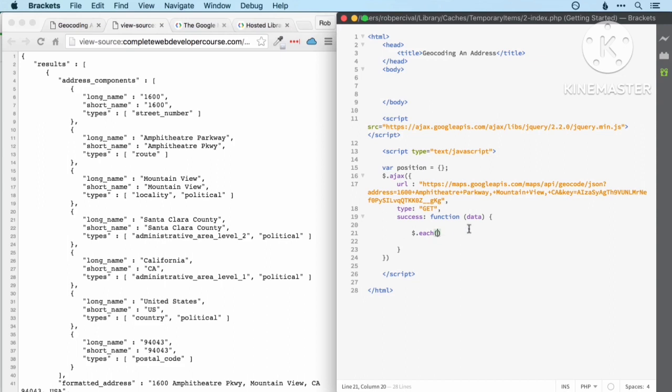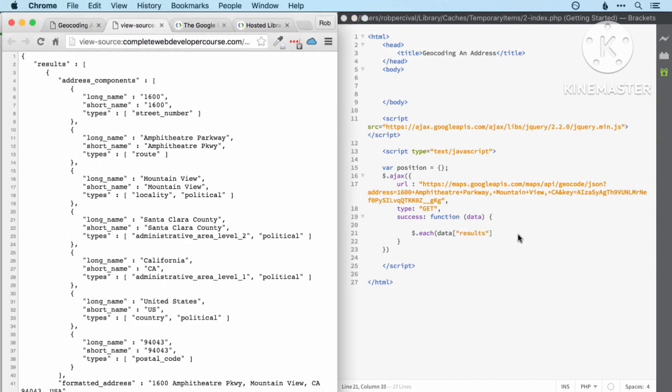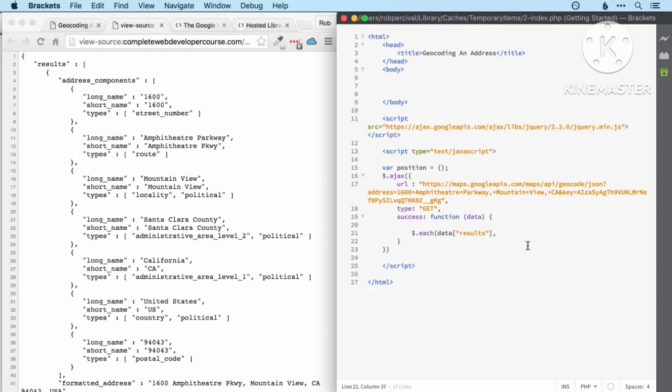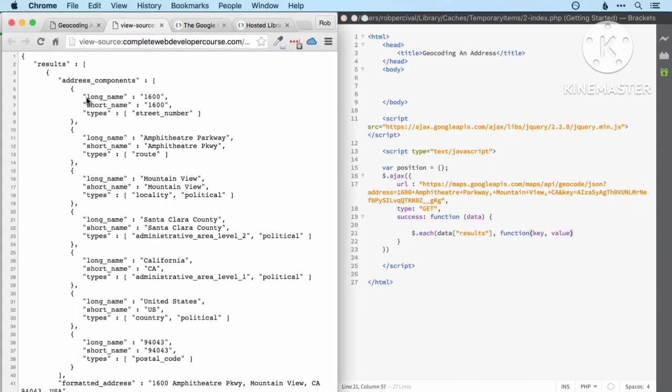So we want to apply the each function on data results, and then we want to do something with that data. So we'll create a function, and in this function we're going to have a key and a value, and the key is going to represent the name, so that bit there, and the value is going to represent the value, so 1600 or that array there.